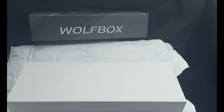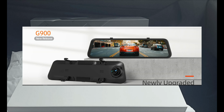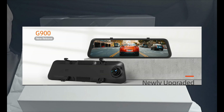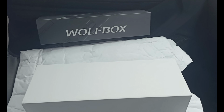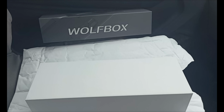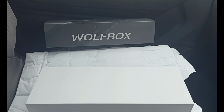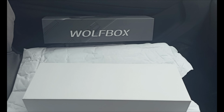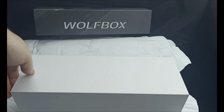Now this is the Wolfbox G900 unit, so it's got a 4K front camera and a 2.5K rear. I did buy it through the Wolfbox Amazon store here in Australia. You can actually buy it directly through the Wolfbox website itself. They're a US based company, but like all things, of course, all made over in China for this unit.